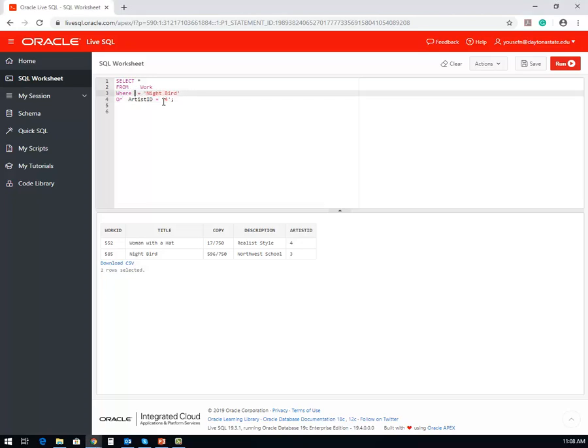So for example, I will go back to the artist table, and then I need the condition to be nationality equal, instead of equal, in, and I want the nationality to be either German or French.